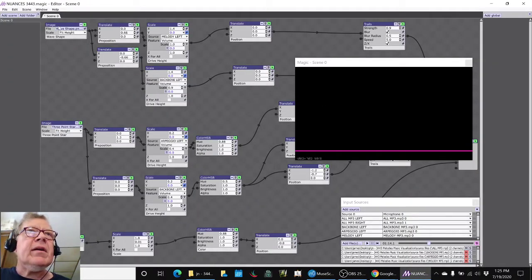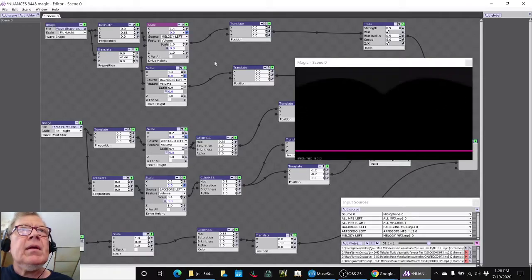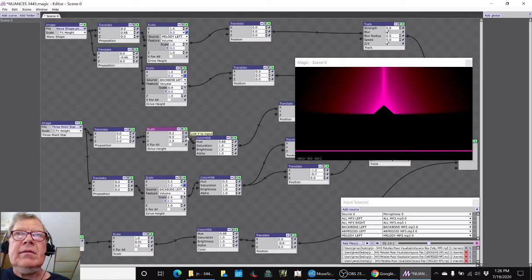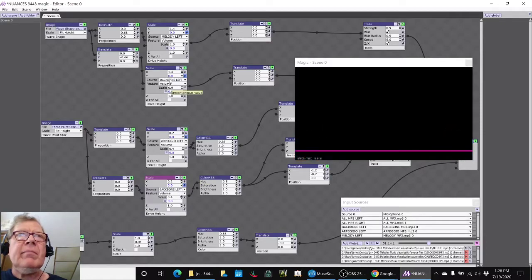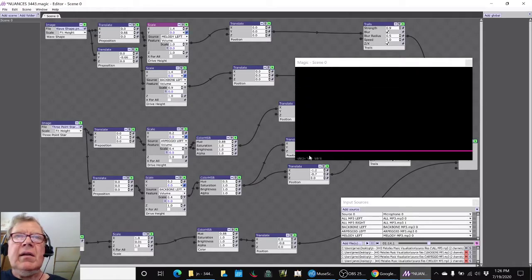We took the wave shape here and drove an upper wave shape by the melody. And then the lower wave shape down here is being driven by the backbone. And then the arpeggios are driving a three-point star here. And then we wanted a balance, and we wanted something on the bottom left and the bottom right, and we ended up just reusing the backbone. So these blue stars are going to match this lower wave shape. The melody has pride of place up here, and then this was just kind of like a horizontal reference line.